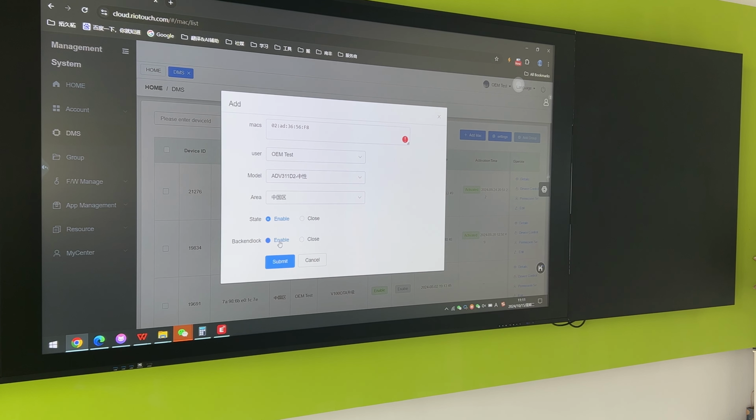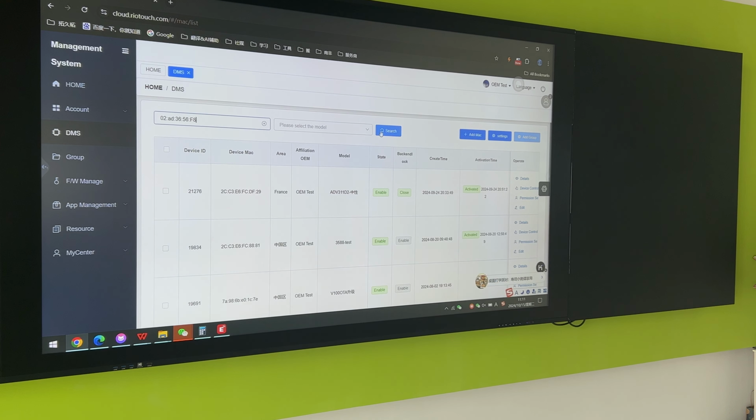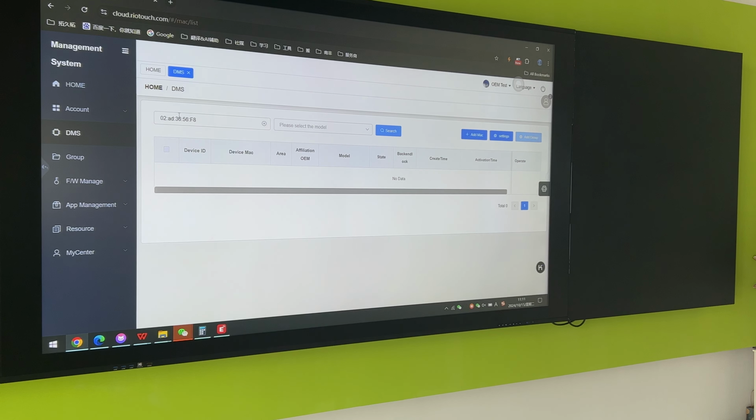For states, make it enabled, or we've got update and more settings. We'll let you know how to do the correct settings. Since the panel has already been bound, we're just searching for this correct ID here. It looks like there are no correct ID matches for this panel.